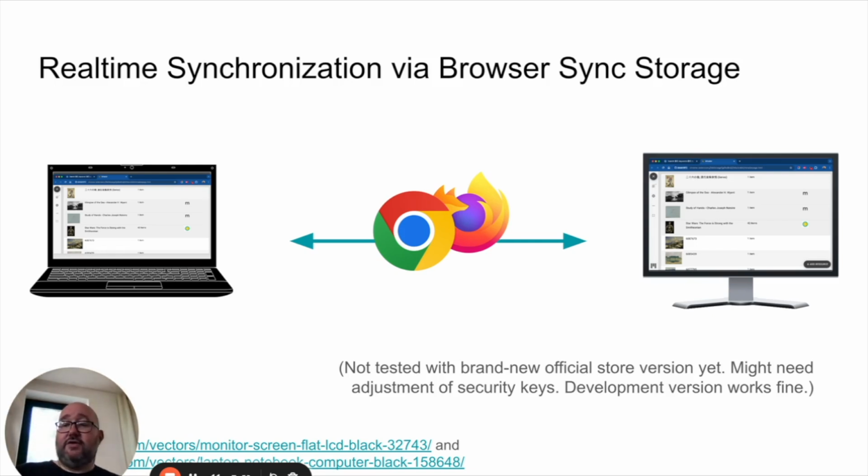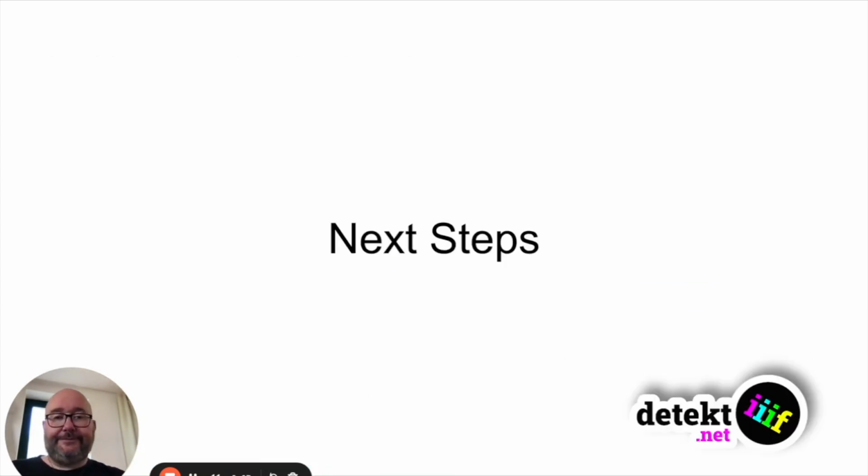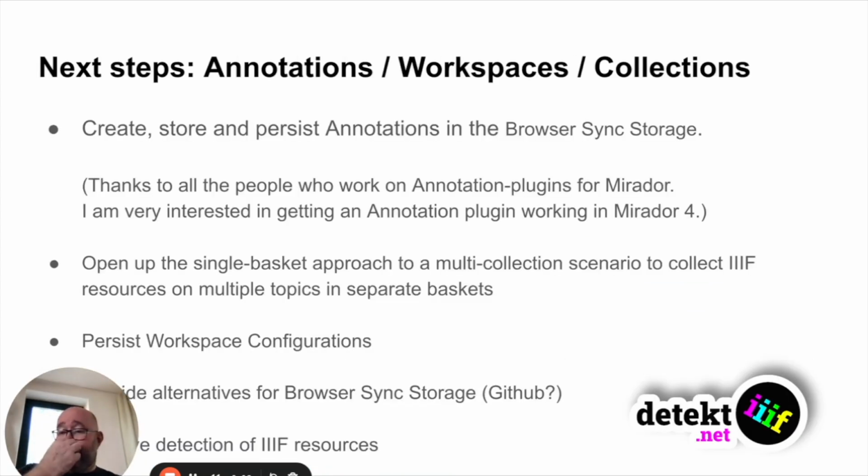So if you return to your office or to your home, you do not have to send your data from your notebook to your device. It gets synchronized in real time, and all the work you've done on your mobile device also appears on your machine at home or in your office, or vice versa. The next steps, and I can't wait, it's very tempting, of course, to also create and store and persist annotations in the very same browser sync storage.